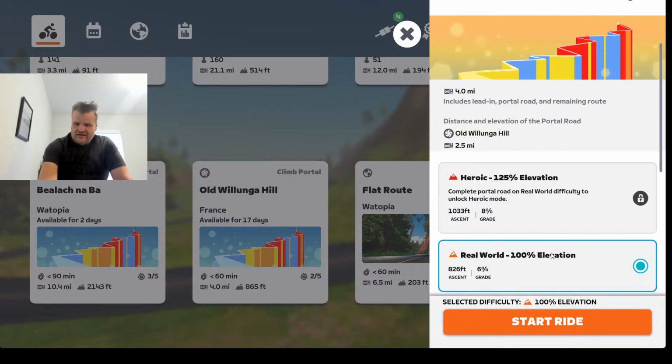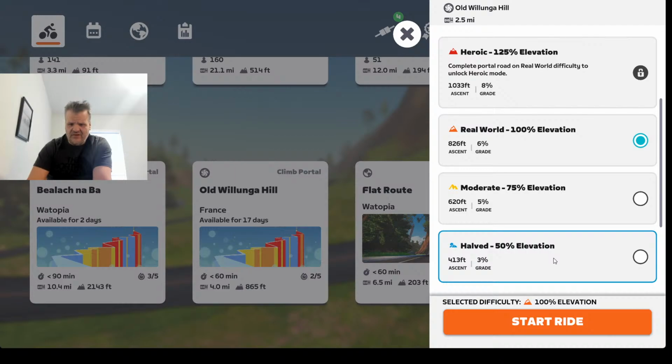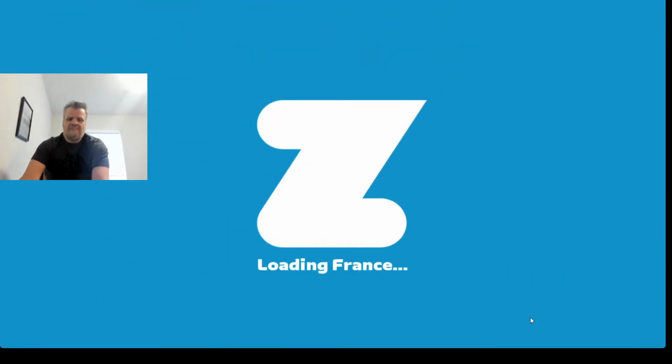So we're gonna do real world elevation, which is 100%. You can minimize that if you want, but it says 60 minutes or less. I think at my FTP, it'll be around 30, but I'll probably be below FTP most of the time, so probably looking at 45, maybe even close to an hour. We'll go ahead and start. And we're loading France, as you do.